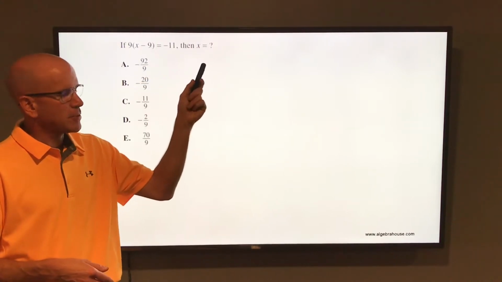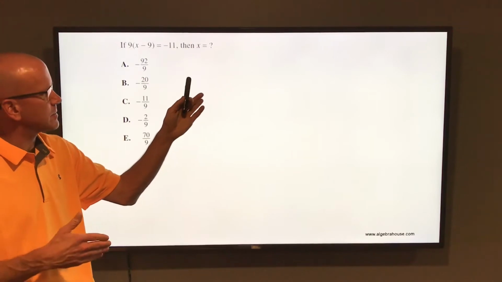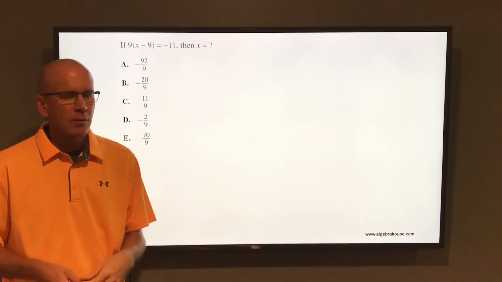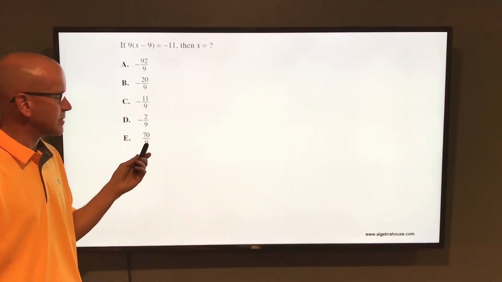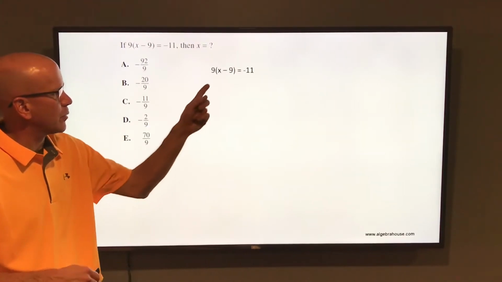Then just add 9 to that, so that negative 11 ninths plus 9, that'd be the same thing as negative 11 ninths plus 81 ninths, which would turn out to be 70 ninths. So I can tell you right now the answer is going to be 70 ninths, but most people are using the distributive property here with the 9.